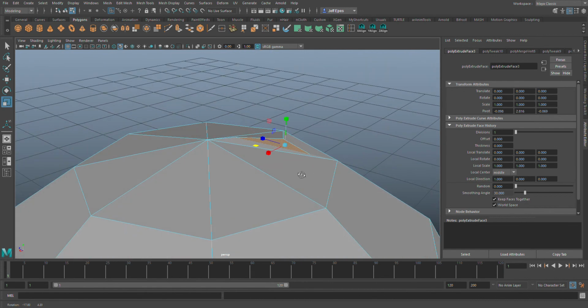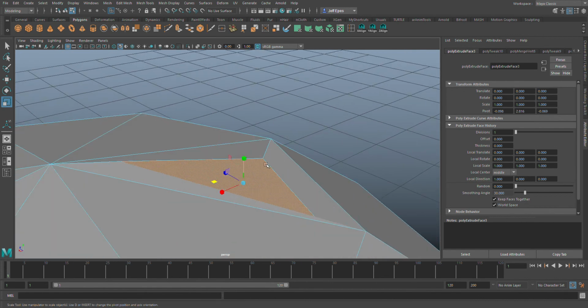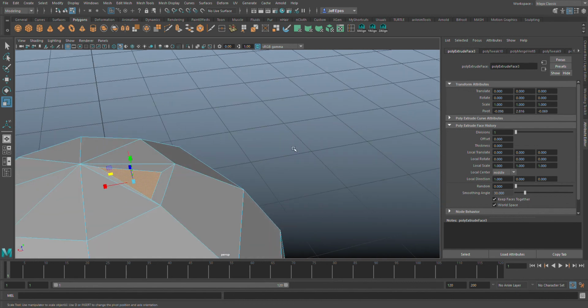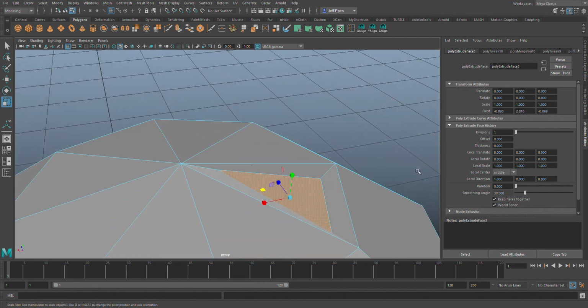Yeah, so clearly I'm shrinking the extrusion directly along the ZX axis, not along the axis of the actual plane it's extruded from.